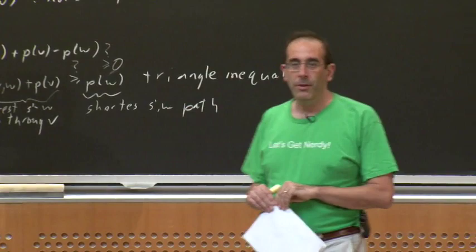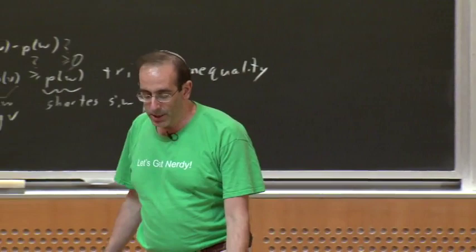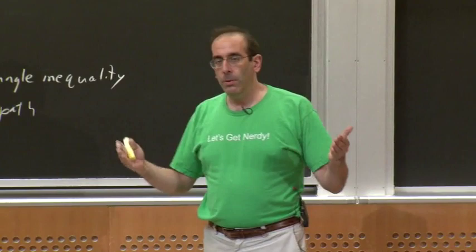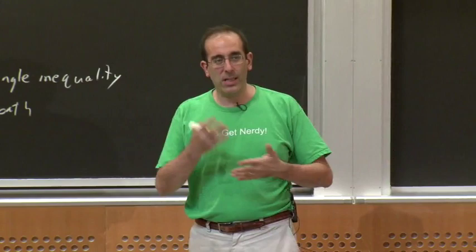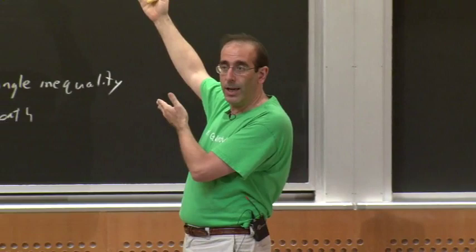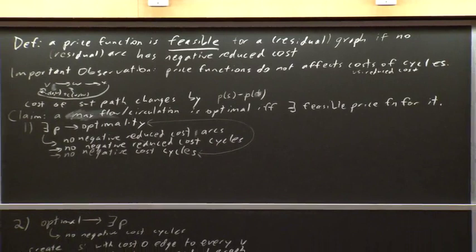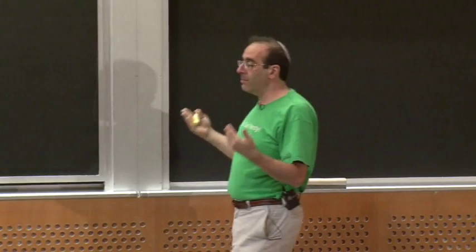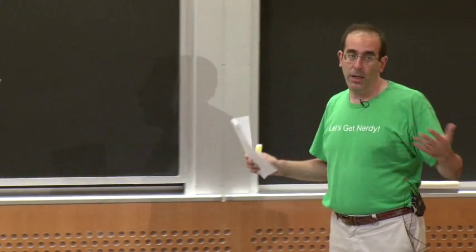So this is already sort of a useful thing, right? Before, if I wanted to prove that I had a min cost flow, the way to prove it would be to compute shortest paths and check if I had any negative cost cycles. So the proof involves a non-trivial algorithm. With price functions, if I want to prove that I have a min cost flow, I just need to give you a price function along with the min cost flow. Then all you have to do is check the reduced cost on every edge and verify that it is non-negative. So the price function makes it easier to verify that you have a min cost flow. It provides a certificate of the optimality of your solution.